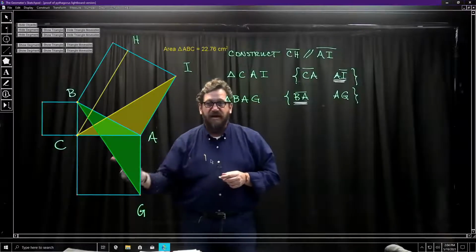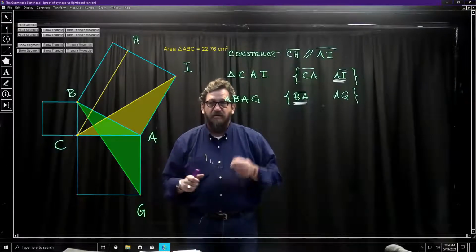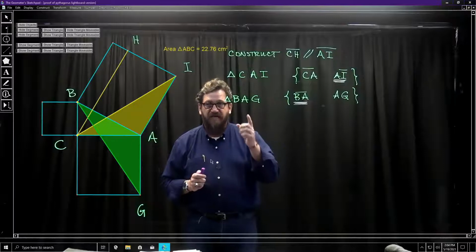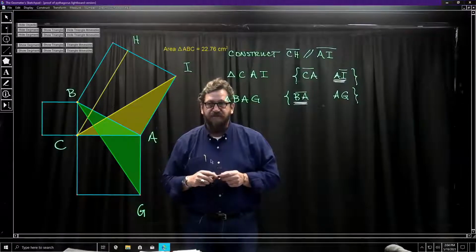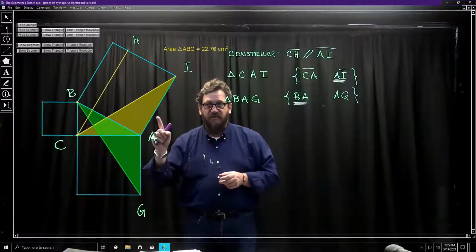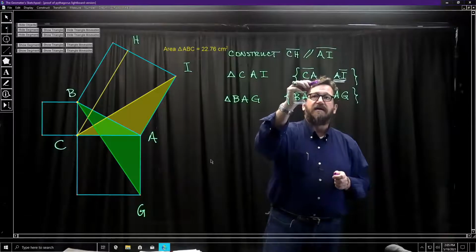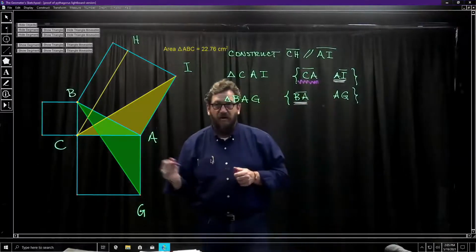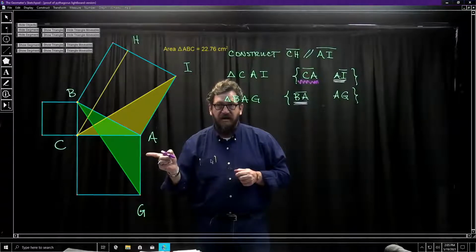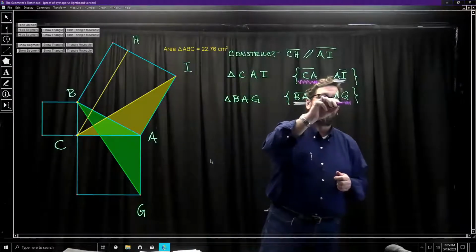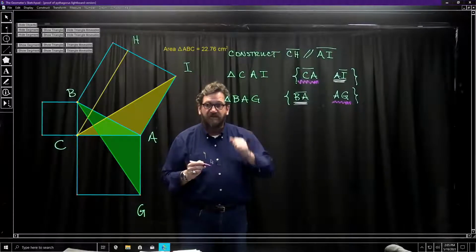Now, let's look now at the smaller square, the square on the longer leg down here. The question is, do these two triangles have a side that's related to this square here? And the answer is yes. If we look at it, we can see that the yellow triangle has sides C to A. So C to A is a side on a leg. And then namely, if we take the green triangle, this one right here, it's on A to G. So the legs, or some of the sides of those triangles, match up with each other.